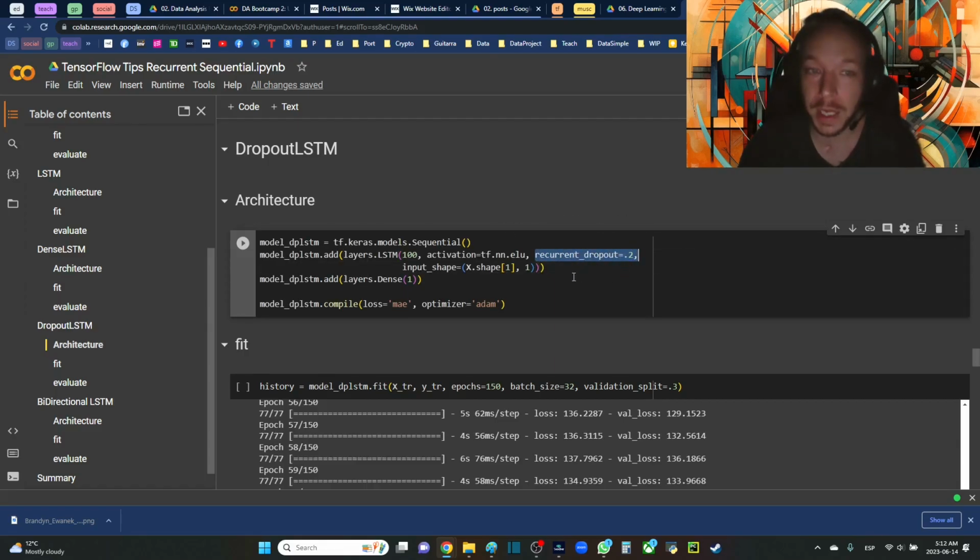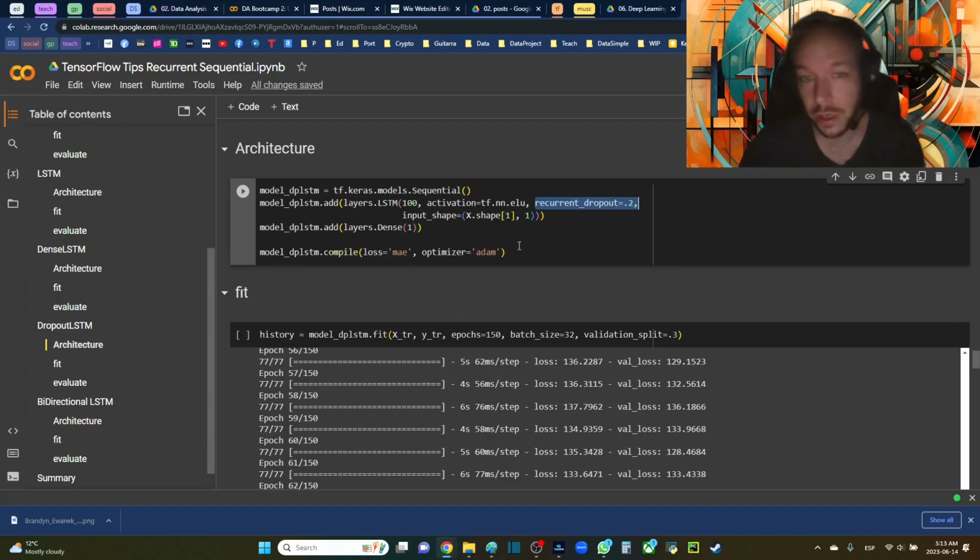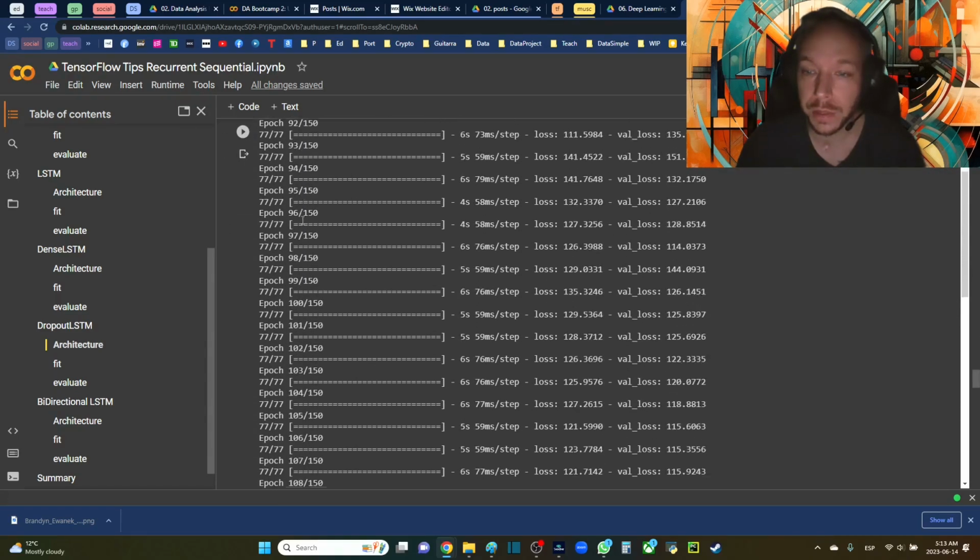But this is allowed to help with overfitting, like we saw in lots of the other ones. So what I'm going to do is add a dropout layer right here. This is adding a dropout layer, not after, but actually inside the LSTM. And it allows us really to make sure that it's not overfitting by itself. And so go through this, and it works pretty well.